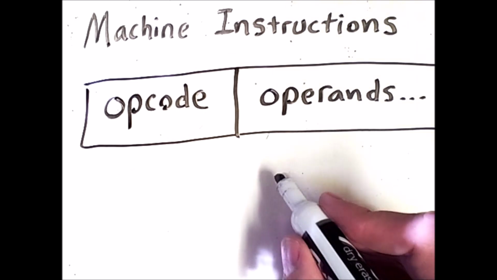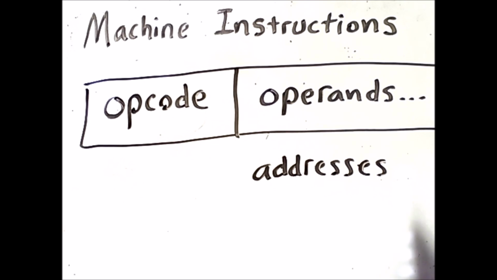Operands are also sometimes called addresses, and this is true even if we are not talking about memory addresses. It is true that many machine instructions do refer to memory addresses, but they also refer to things like registers and even hard-coded numbers. But these are all called different types of addresses, and different addressing modes will be discussed in a future video. For now, we'll simply consider what the machine instructions of a system look like when you have a particular number of operands.